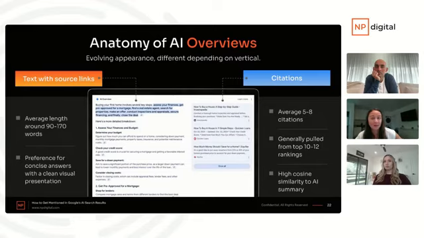Did see a study come out, I think just yesterday from Search Engine Land, that this may be changing. So again, this is generally what an AI overview looks like, the anatomy of one, right? You've got your answer, you've got your citations, and staying up on the latest and greatest in terms of the number of citations, where those are being pulled from, and how much overlap there is with the page one rankings. You kind of have to be constantly looking into this because it can change very quickly.